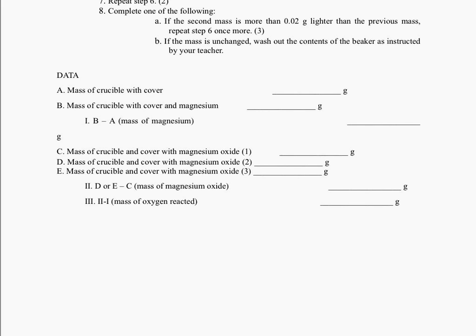The first mass we took was the mass of the dry crucible, which my mass is 57.46 grams. That should not be your mass, that's just my mass I took in lab. Then I gave you a piece of magnesium, which you put into the crucible and weighed again. My mass was 57.88 grams. We can subtract these two numbers to get the mass of magnesium. My mass of magnesium was 0.42 grams.